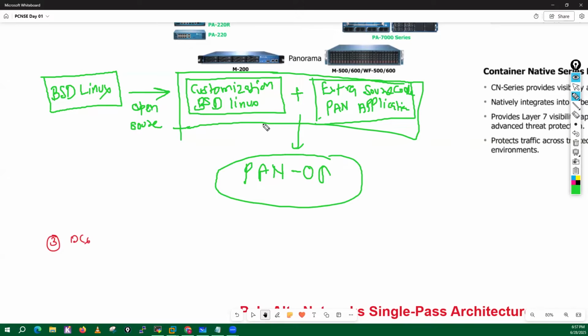So, guys, in the backend, Palo Alto devices use Linux only. So the kernel of your Palo Alto devices is based on Linux only.